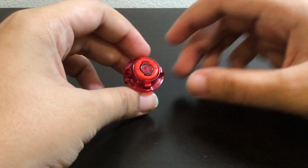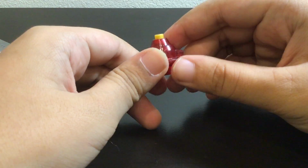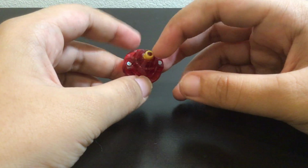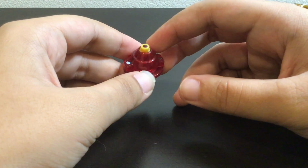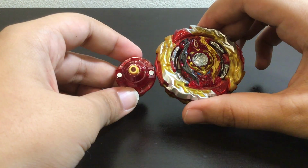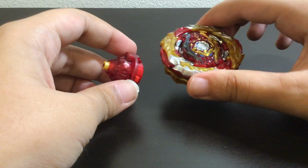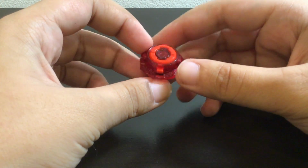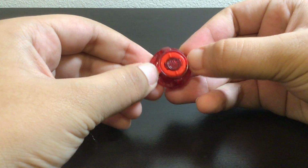Okay, can I see the driver now? Okay. So the final piece is the driver, Unite Dash. And personally, I like white. I like the white rubber piece better than the gold, but pairing with World Spriggan, I think the gold looks better just because World Spriggan is more gold overall. A dash driver is basically a gold spring, making the spring harder, making each click tighter and harder to burst.